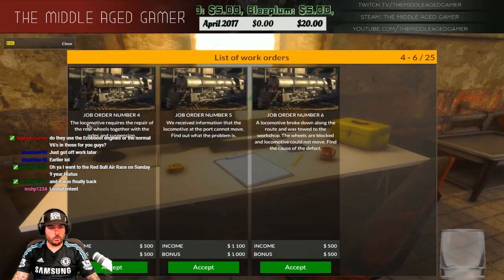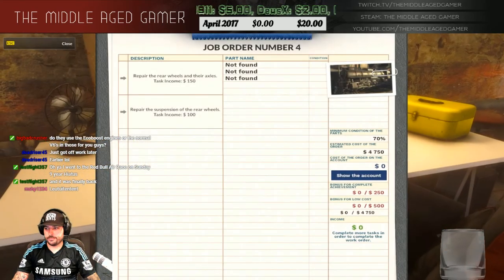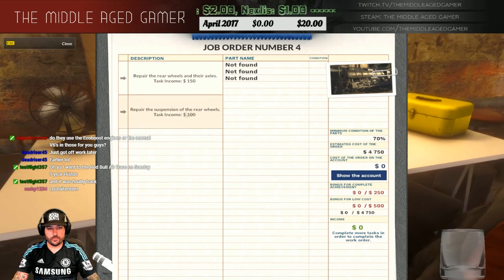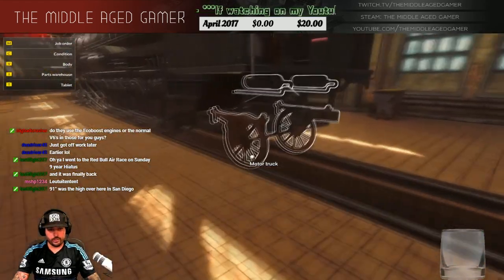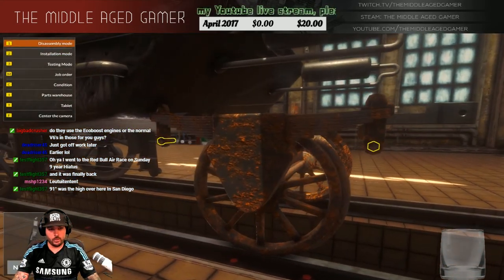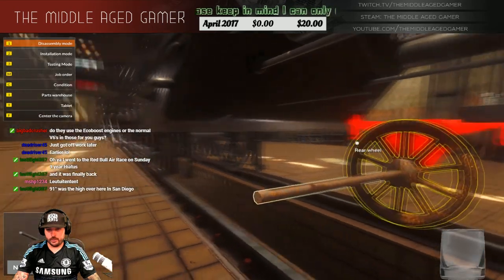All right, job order number four. The locomotive requires the repair of the rear wheels together with the axles and suspension. Total of $1,000. This is steam locomotive work order number four right here. All right, so rear wheels, axles, to repair the suspension of the rear wheels. Okay. Let's just get in there and figure it out. You can obviously see this is all jacked up right here. Let's go to disassembly mode, take these off. Definitely not as sophisticated as some of the other trains by any means.